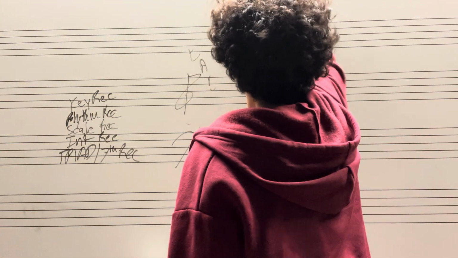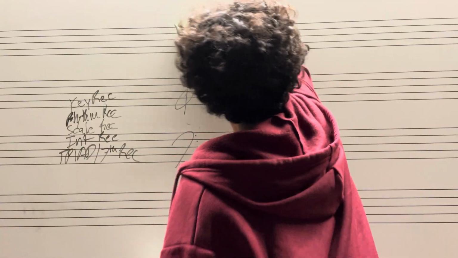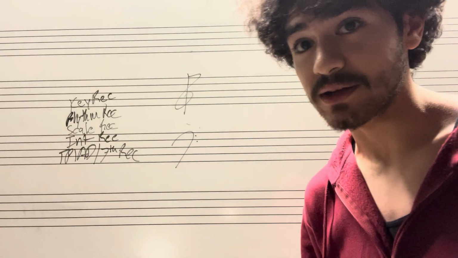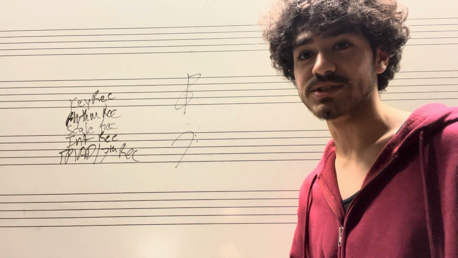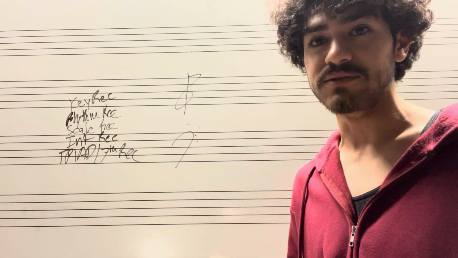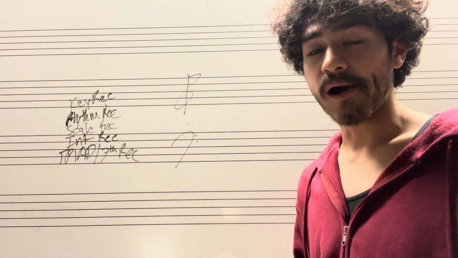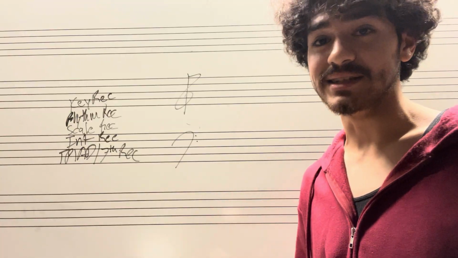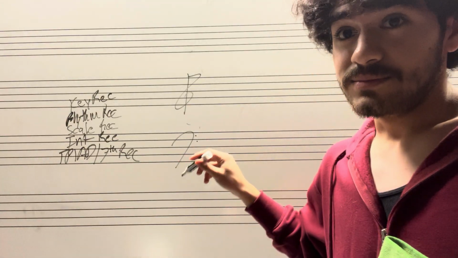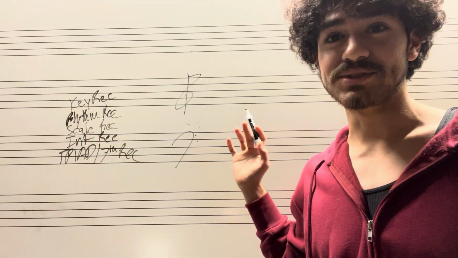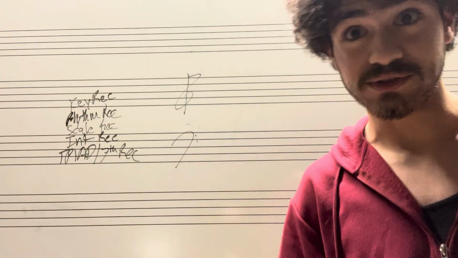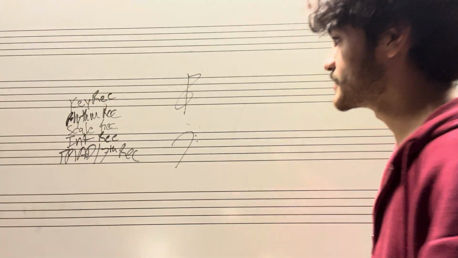With learning your key signatures, you're also going to learn how to build your scales. Your scales start on whatever note they give you. Your G scale starts on G and ends on G, and you just use the number of sharps that you know from the circle of fifths.